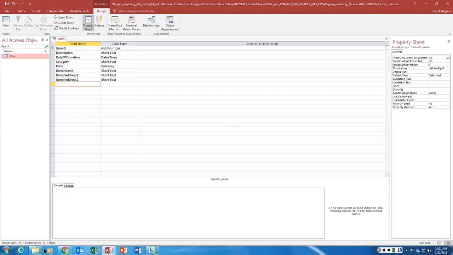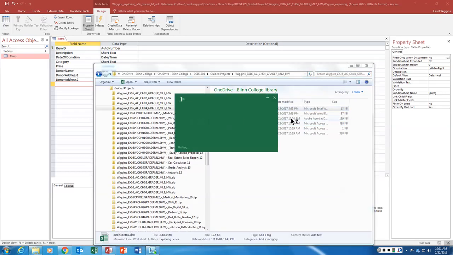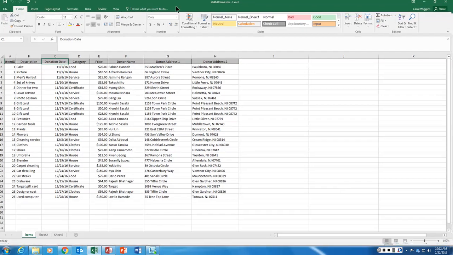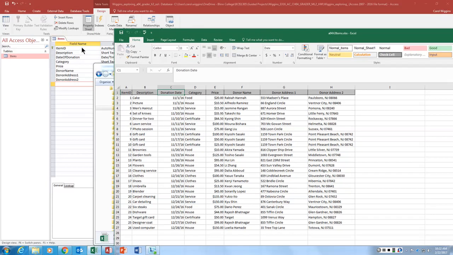Perfect. Now we're going to look at the Excel spreadsheet that we're going to import the data. And they're basically wanting you to see, look, here's the order. And you can see that this matches what our table looks like. Okay, so here, these are our field names for our table. And here you can see the heading names match. So let's look at the sizes of these. By default, the short text size is 255 characters. We don't need it to be that big. These are fairly short. So we're going to just go ahead and shorten these field sizes.